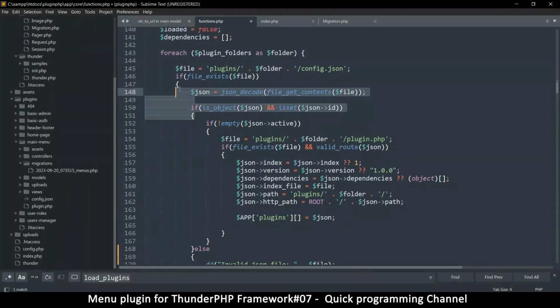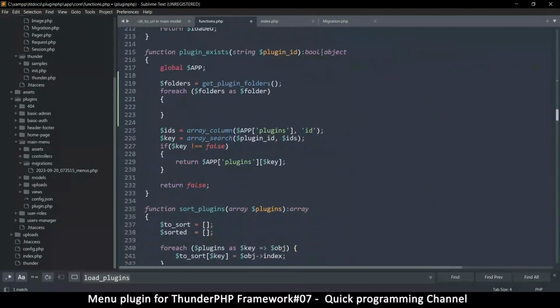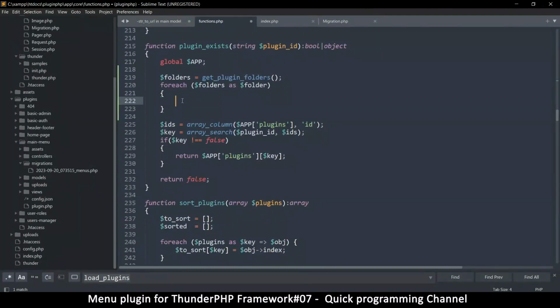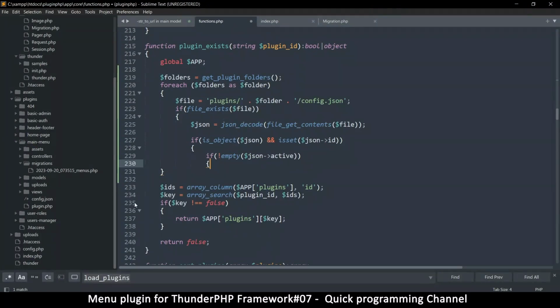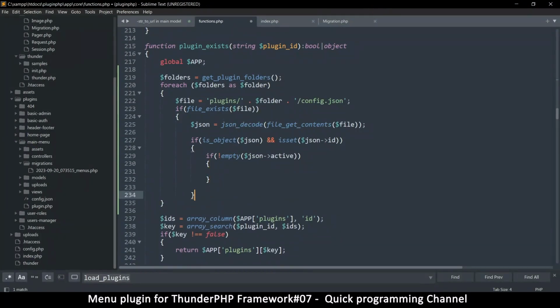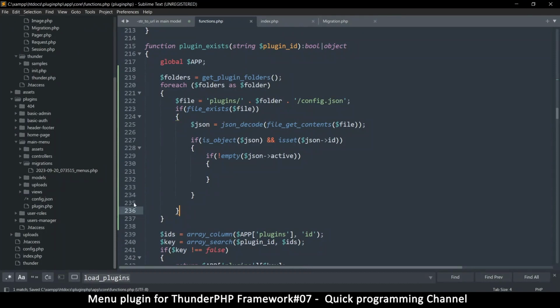So let me grab this up to there. So copy that. Now we don't care whether the plugin is active or not, it just needs to exist. Or maybe that's a thing you should care about, right? Maybe if it's active or not. So let's make that happen as well. I'm going to copy that if statement as well. So let's come down here, plugin exists. Let's paste over here and match all the brackets.